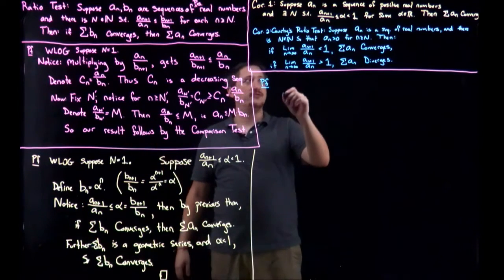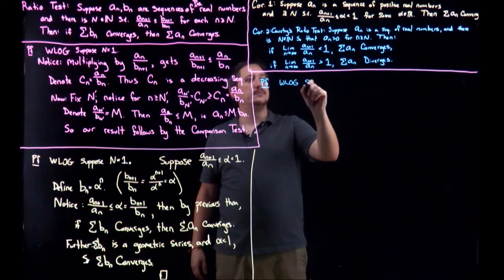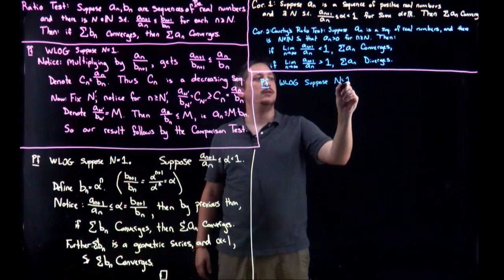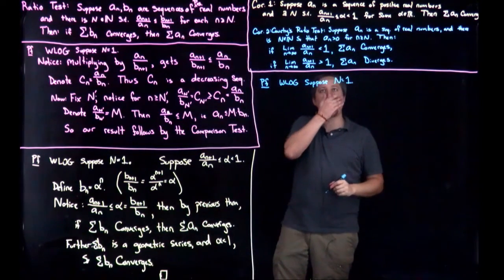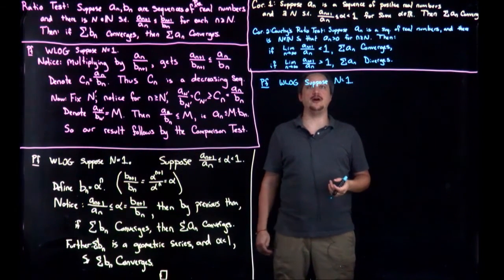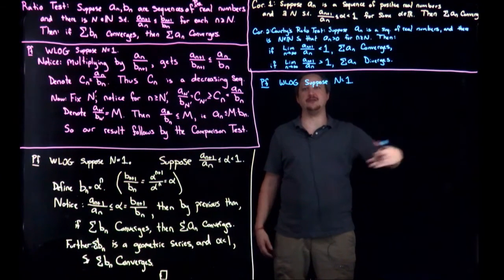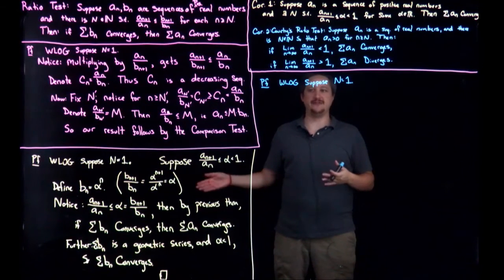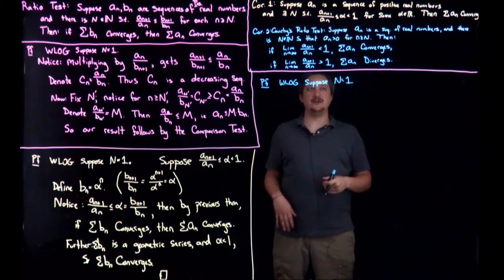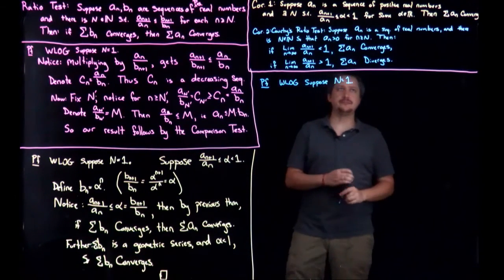So just like every time before, without loss of generality, I'm going to assume, suppose N equals 1. This is just because what we're dealing with is limit stuff, so anything that I'm doing, I can take a big enough number that I guarantee I'm past capital N and do other stuff. So I don't care about the first finitely many terms. Without loss of generality, I just assume there aren't any because I'm not going to worry about them regardless. All right.